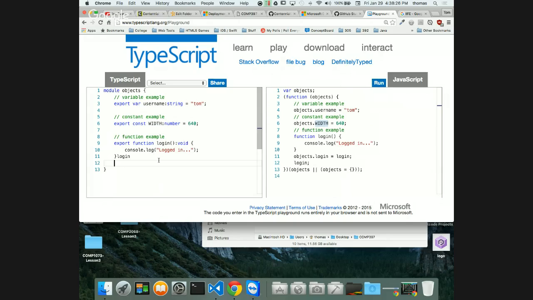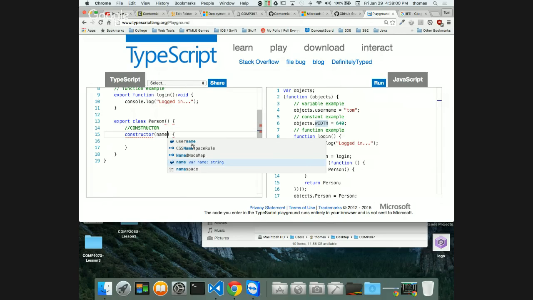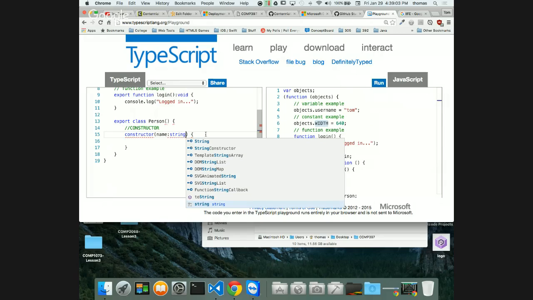Okay, and then here's a class example. So I do a class, right? And I have to export it. Class, and let's call the class something else. For example, my person class that we made before, right? And I can create another piece of code that I'm going to add here. And let's say, for example, I have a constructor for the class. Here's my constructor. And in my constructor, I want to take in my name variable, right? So I'm going to take in the name, which is a string, right?